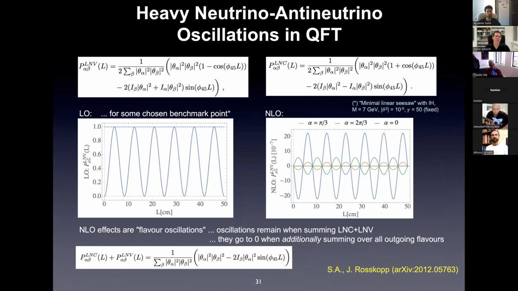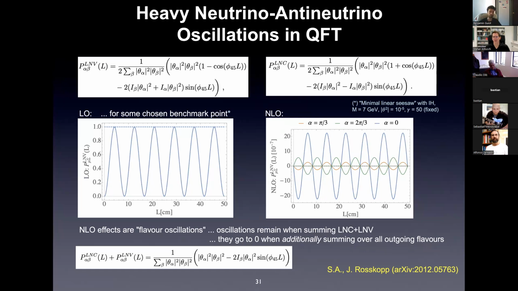Let us look at the leading order and next to leading order terms here in a bit more detail. So what this gives us is the probability for getting a lepton number violation, so this oscillation probability to change from an N into an N bar, and it has the oscillation length given by the 5, 4, 5, and then it oscillates between 0 probability and probability 1 after some certain length given by this oscillation length. And this is this leading order term, basically.